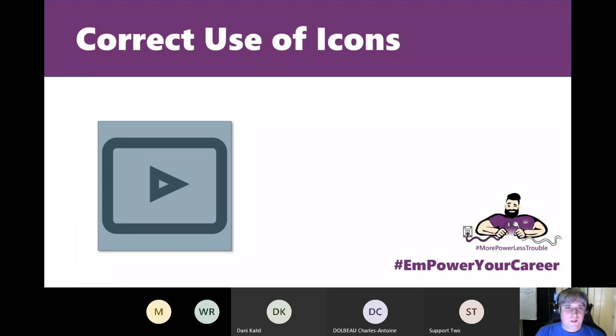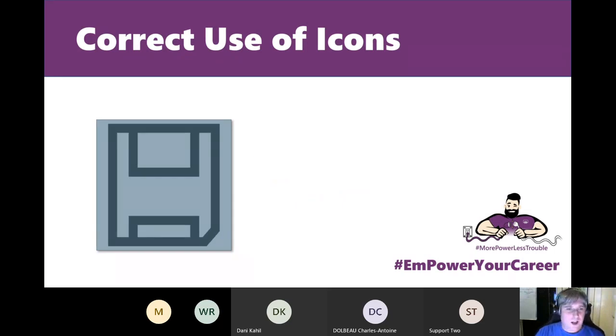So we'll have a look at the different icons, some good and some bad, and what they represent and what story they tell, and see if we can guess what story each icon tells. This one's dead easy. My 3-year-old knows this one. Every time he sees it, he pushes it because he's addicted to YouTube, and he probably thinks it actually represents real zombies, because he says he wants to see real zombies all the time on YouTube. And that's the play media icon. So a very familiar, universally accepted icon there.